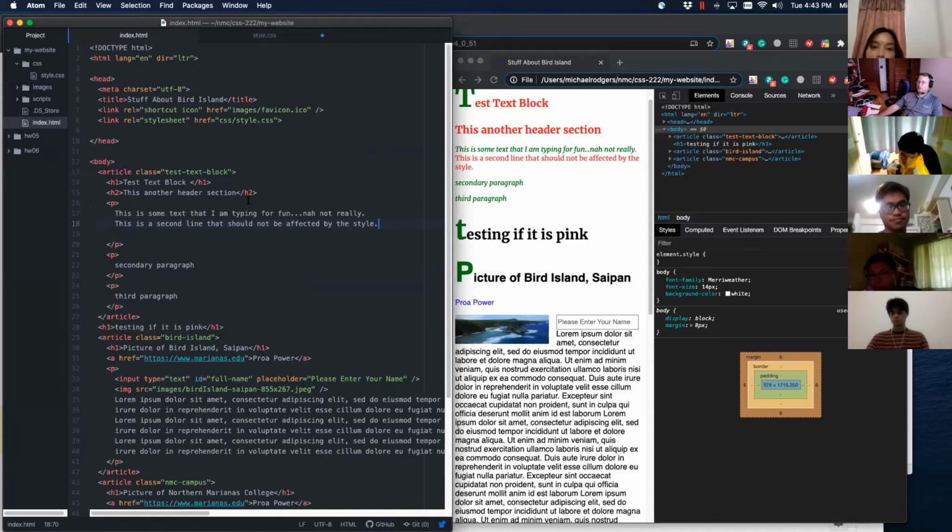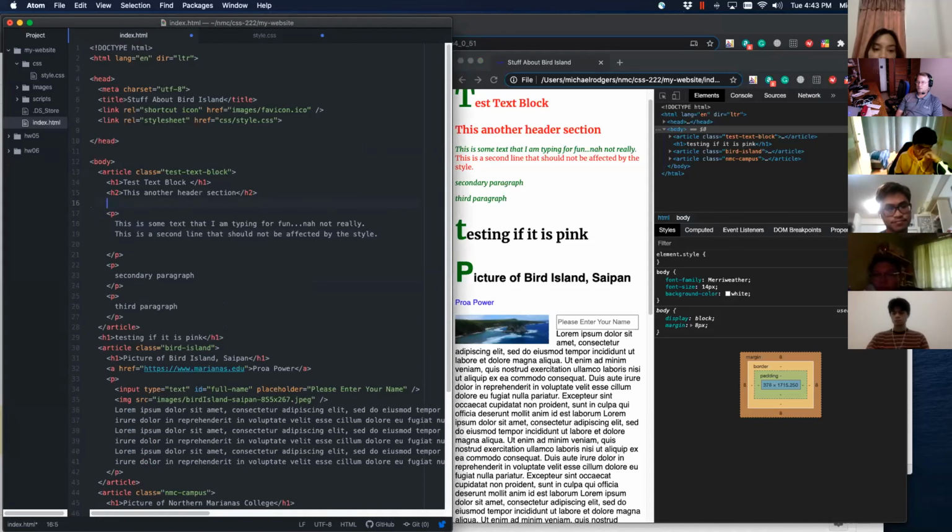Let's go ahead and create up here at the top a couple of links. We're just going to say Google, and we'll put in the full https://www.google.com.